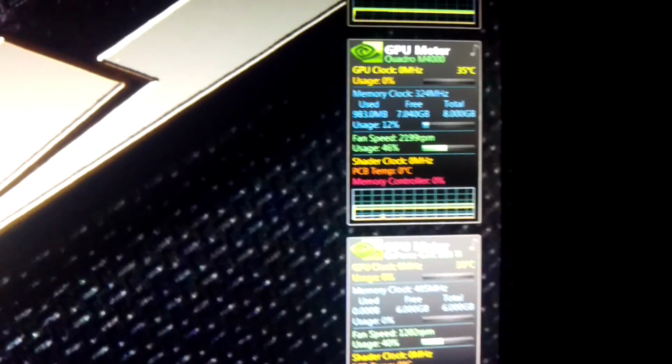To test this, I have a newly acquired Quadro M4000. It's an 8GB card based on the GTX 970 core. And I'm running on it now. I have two 980 Ti's in here, but I am not going to be using either of them.